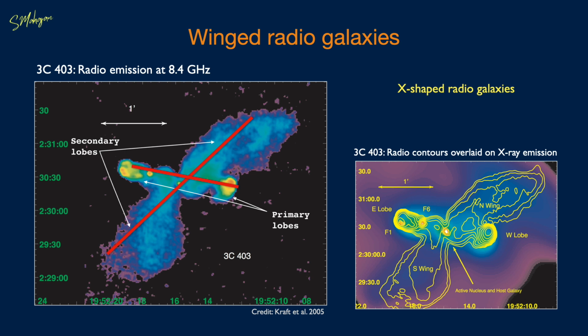These X-shaped galaxies are a subclass of winged radio galaxies discovered in the 1970s. The primary radio lobes in winged galaxies are associated with an active jet which is currently being launched by the central engine. The primary lobes often display hotspots that are characteristics of FR2 sources. In fact, winged radio galaxies are actually weak FR2 sources. The secondary lobes are fainter and do not appear to have an active jet or hotspot. The wings can appear diffuse, more disturbed, and may be longer or shorter than the primary lobes.